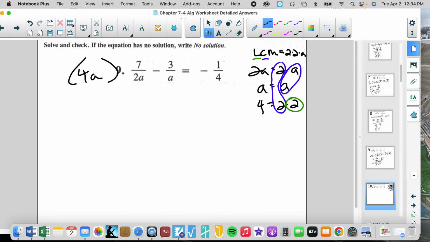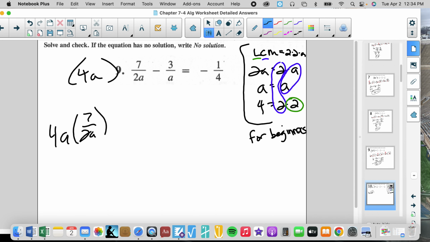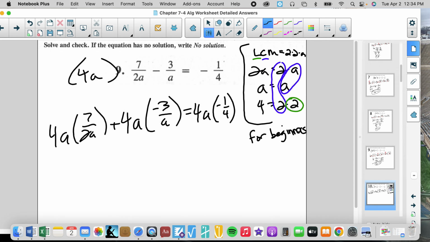Now, it's not beneficial to do that, meaning, okay, we can do this process in the beginning. This is for beginners. And so we are looking to move towards just eyeballing it in mental math. So we don't want to be doing prime factorization. That is just way too time consuming, too labor intensive. So we got to get to the point where we can just do this through looking at it and be able to mentally come up with the LCM.